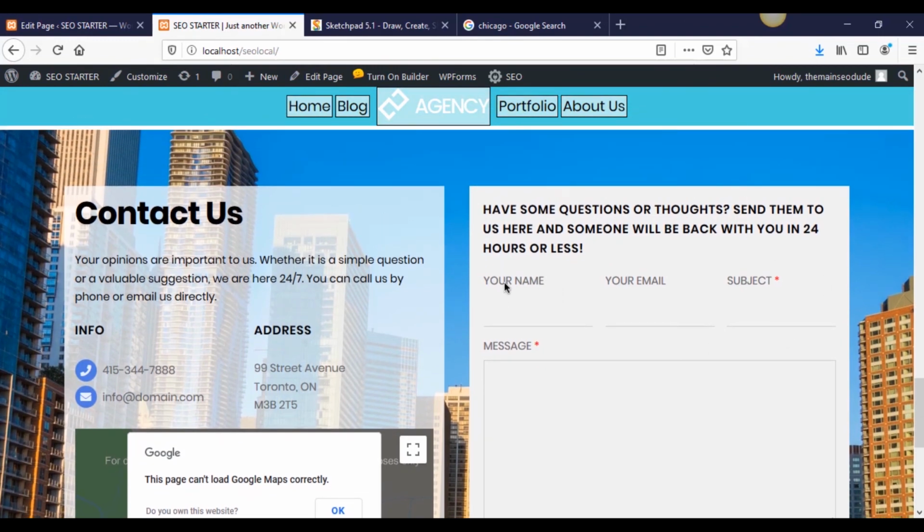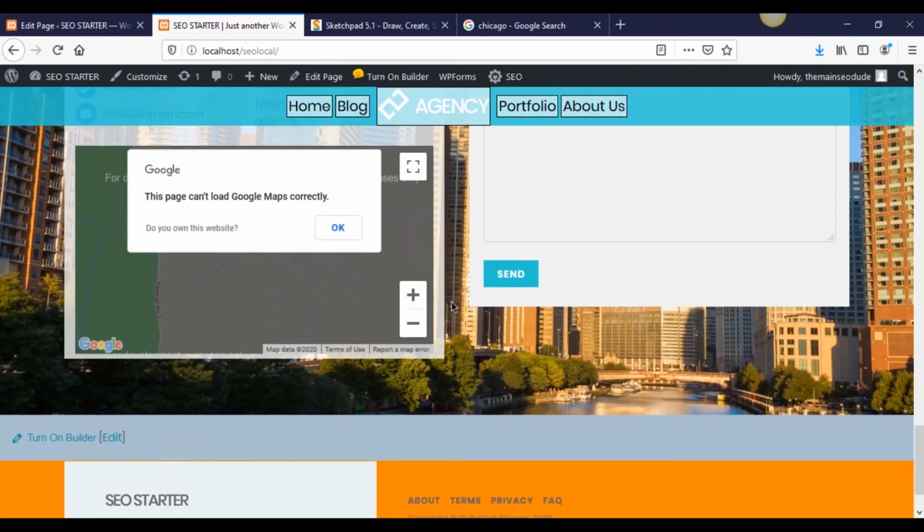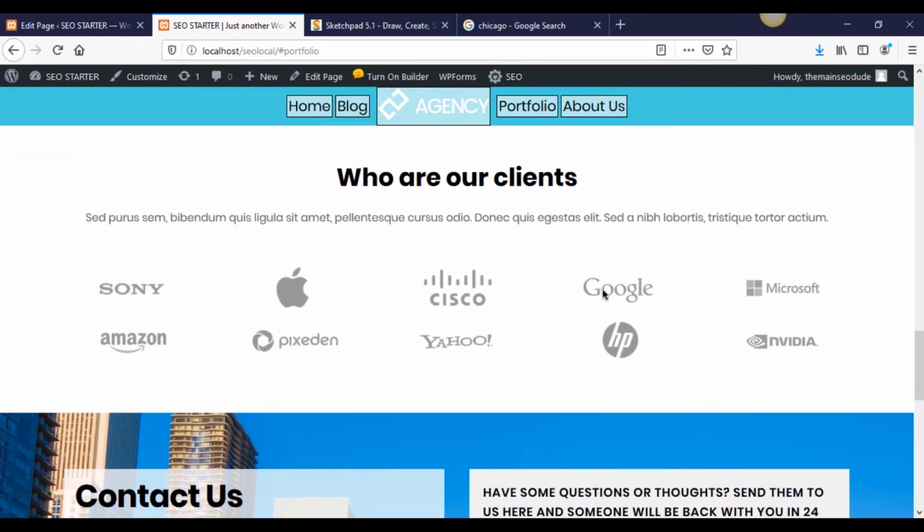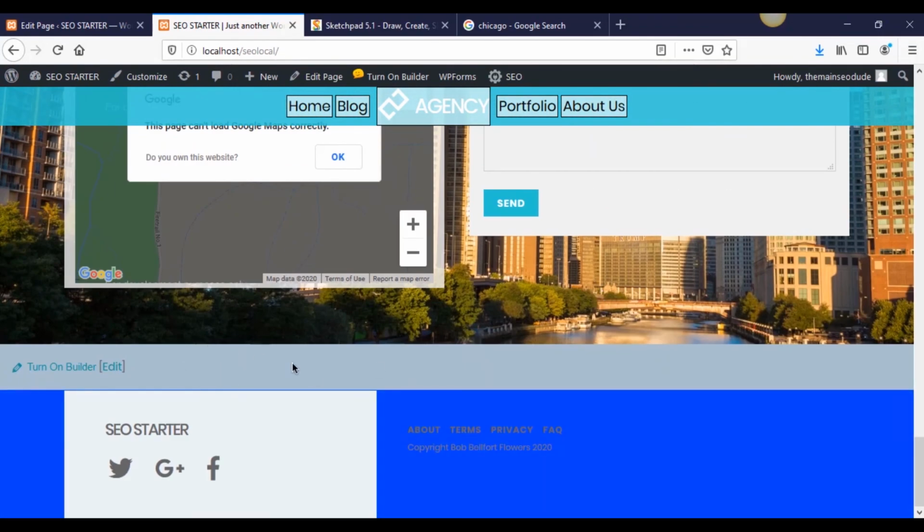And this doesn't look so good. Also, you see how these are kind of like a gray, not a black. I'd probably change those to black. But as you can see, we're already kind of working our way towards something presentable, way more presentable. This blue wouldn't be here as well, it's there because I wanted to turn on the builder. If I looked at this in an incognito window, that wouldn't be there.